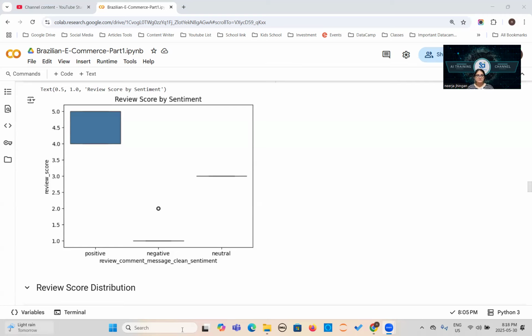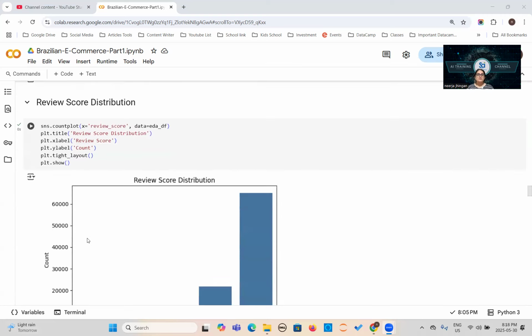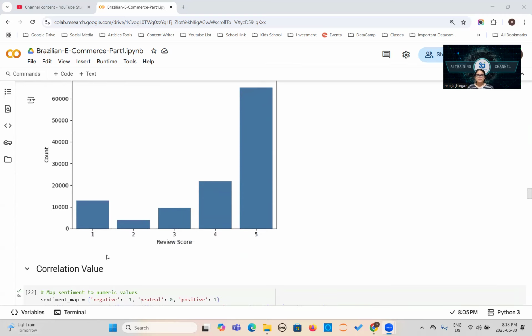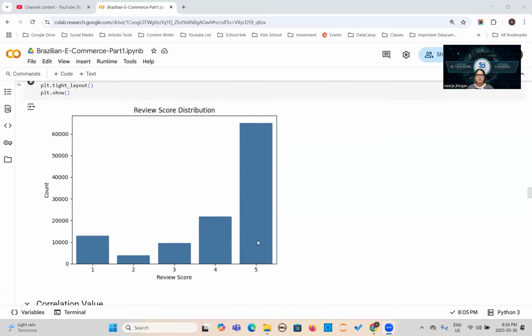And then the review score distribution. Here we are looking at the review score distribution. We have review scores from 1 to 5. If you look at this, the score 5 has the highest count, above 60,000, and the lowest count is for 2. This means people are giving more ratings of 4 and 5.